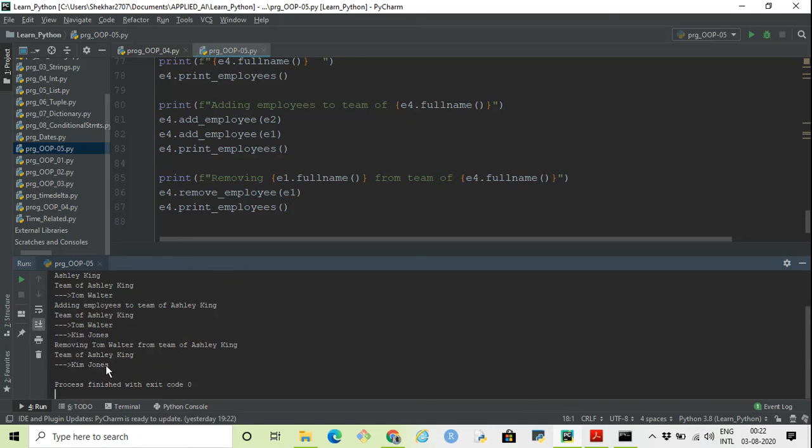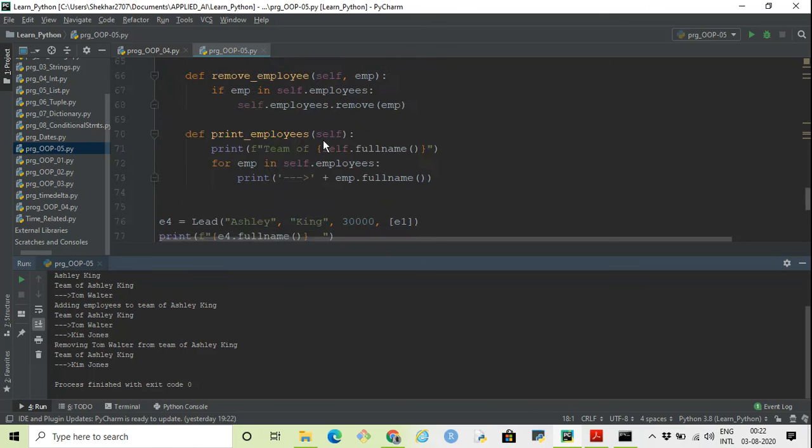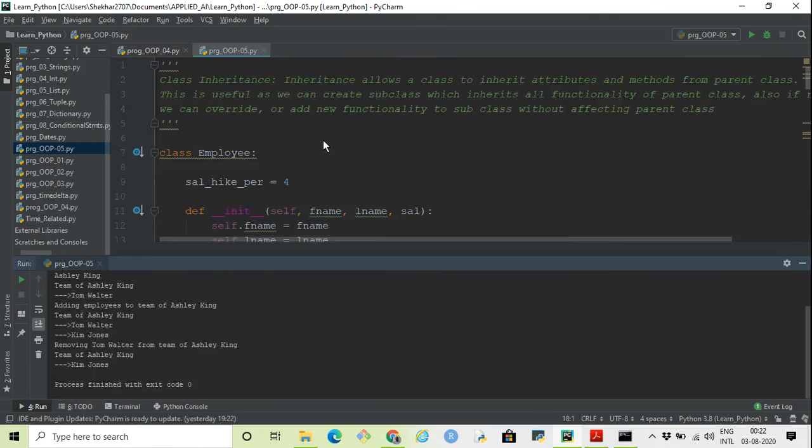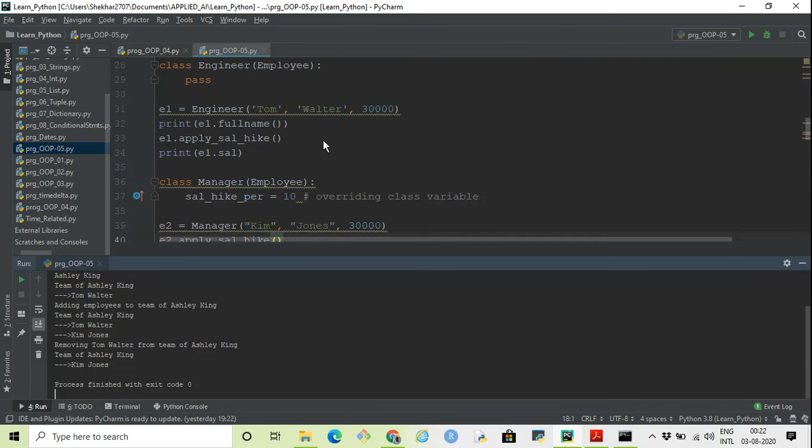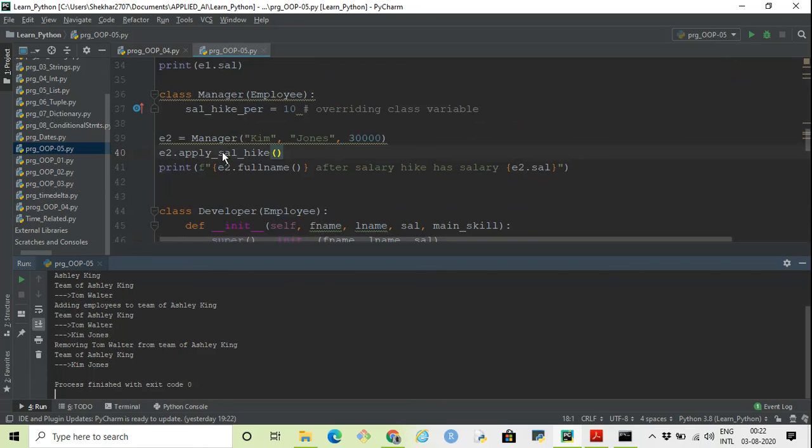So in this way, in inheritance, we have created different subclasses based on the parent class, and we have the choice that, if required, we can alter any attribute of the parent class, and we can also add more attributes in a subclass, and accordingly modify the subclass without impacting the parent class.